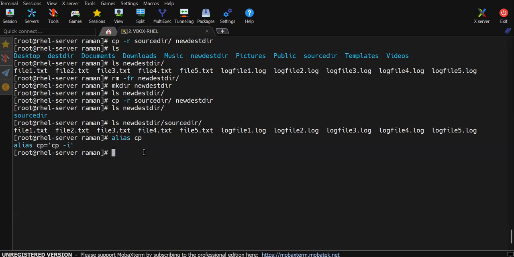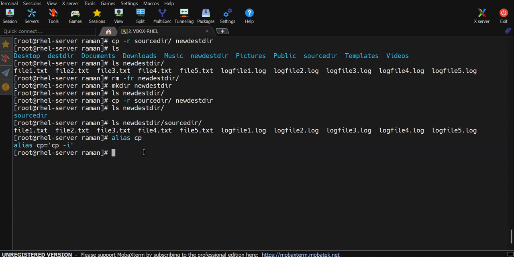So that is why it is asking whether you want to overwrite or not. If you don't use the -i option, then it will not ask to overwrite, and it will directly copy the content, right?